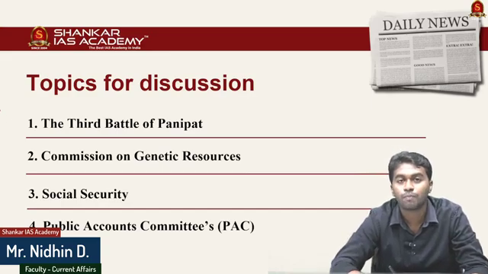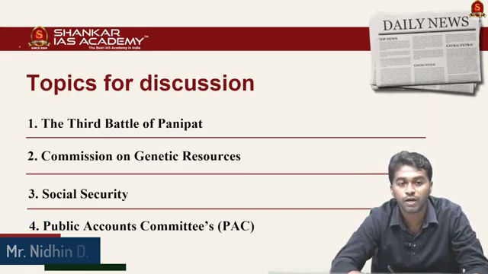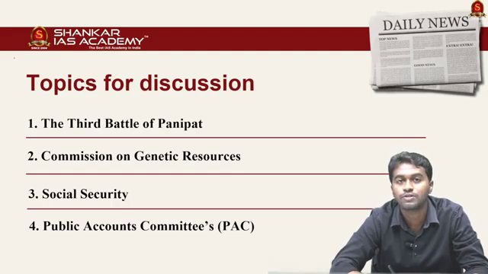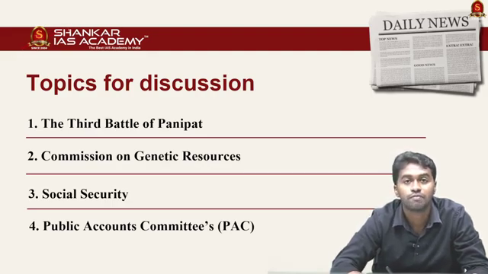Displayed here are the list of topics for the discussion. The first topic, the third battle of Panipat. The second topic, Commission on Genetic Resource for Food and Agriculture. The third topic, Social Security, and the fourth topic, Public Account Committee. So without much delay, let's get into our discussion with the first topic.